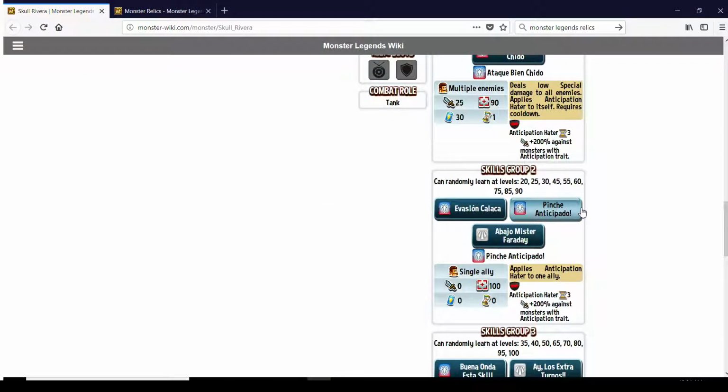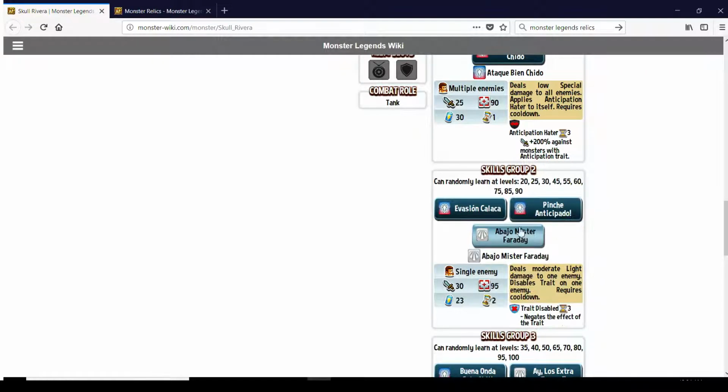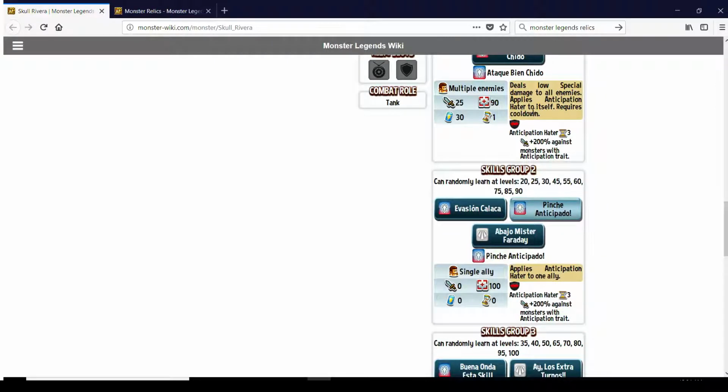Anticipation hater. This basically just gives anticipation hater to a target. In all honesty, I don't really like this. I think it's kind of dumb to actually use this against anticipation monsters. I said in the beginning this thing is kind of good at anticipation fights because of anticipation hater, but I feel like it just kind of conflicts with its kit. I don't think it's a good idea.